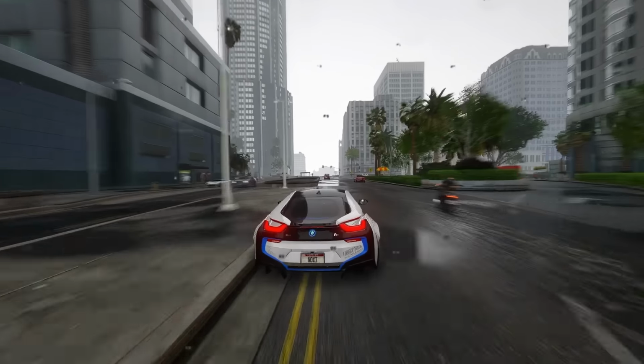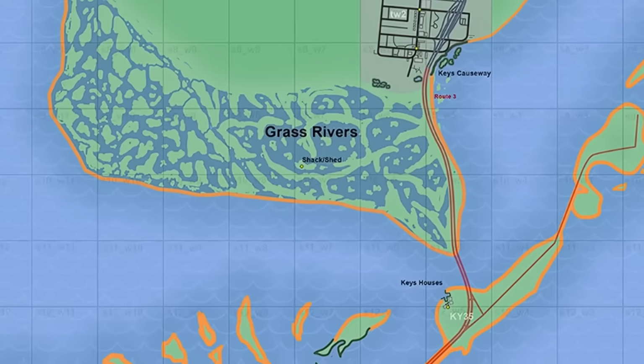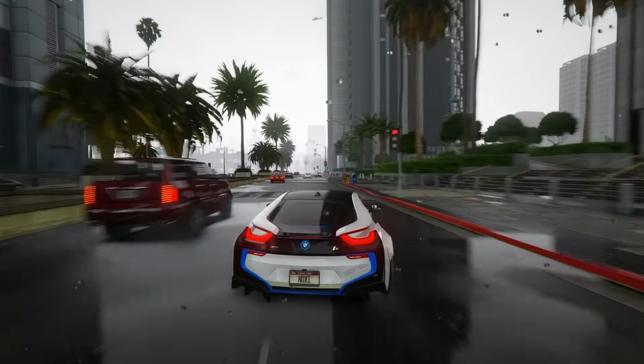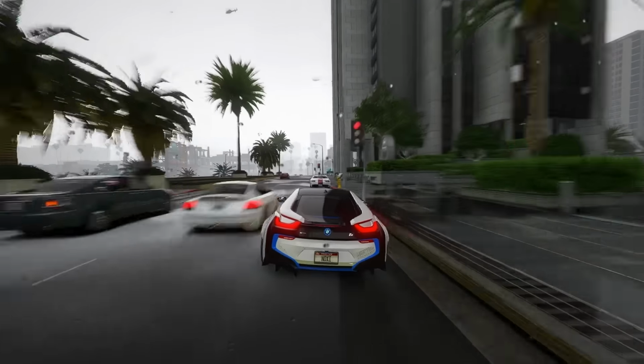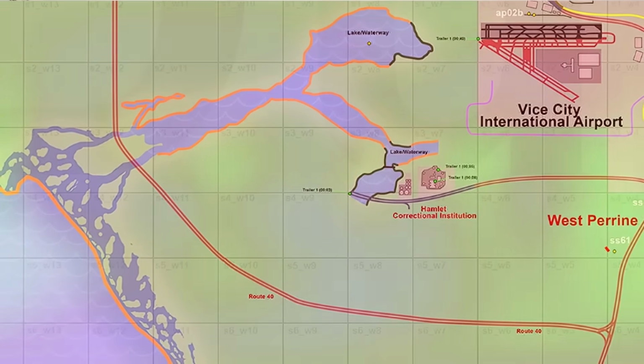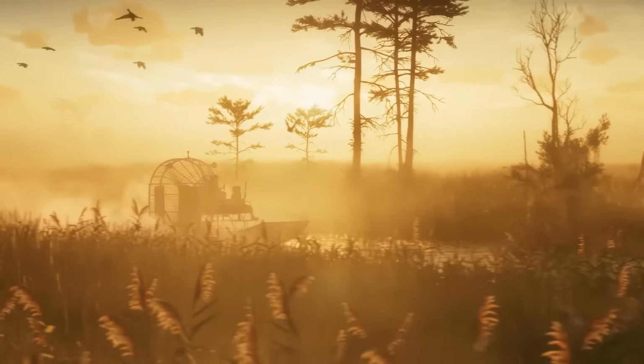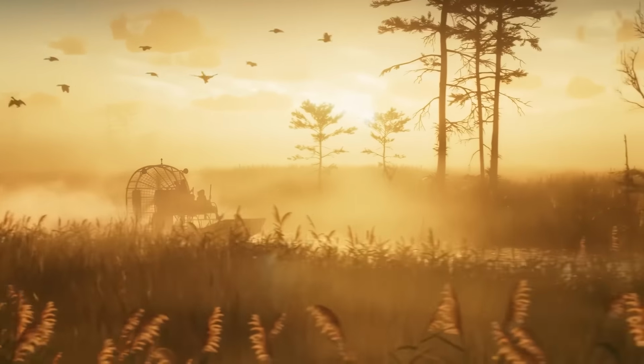Now let's shift our focus to the Grass Rivers, as they've also received updates. The speculative landmass along the west coast has been adjusted to accommodate the map expansion. Notably, the Lake SLW waterway now connects to the Grass Rivers, providing insight into the potential appearance of this swampy region on the map. A scene from the trailer showcased the Airbolt, a vehicle likely used for traversing these areas.